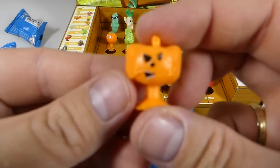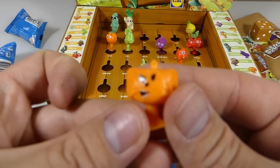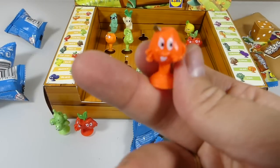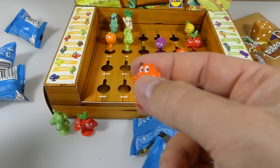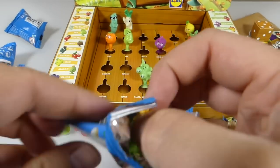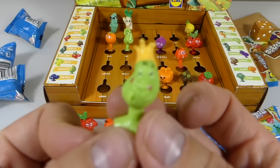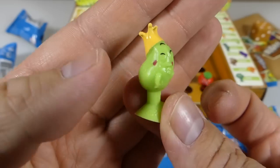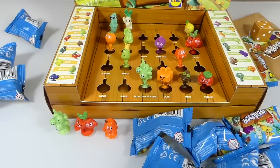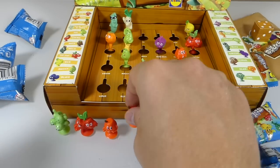Oh, we got the pumpkin. Very scary pumpkin, ready for Halloween. The Halloween pumpkin is called Olas. Nearly as Olaf. And we got a double. Yes, we got the double Pom. Okay, this one was opened. But yeah, we're lucky. It's got the crown. And its name is Maggie. Do you know what fruit or veg it is? Because I'm not entirely sure. But it's so cool, it's got the crown. Maggie is here. Very nice. See another double? Yes, that's a very common one I can see. We got three already.